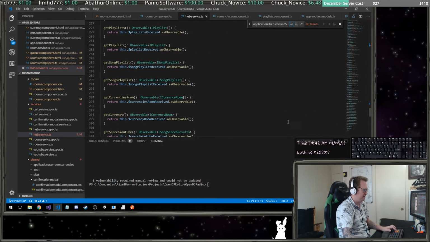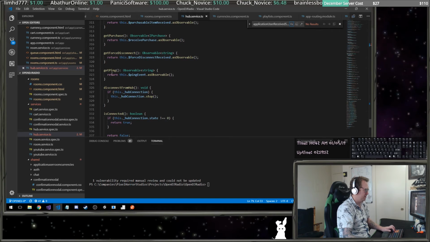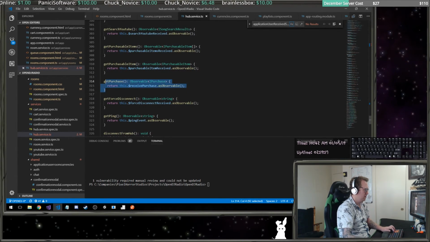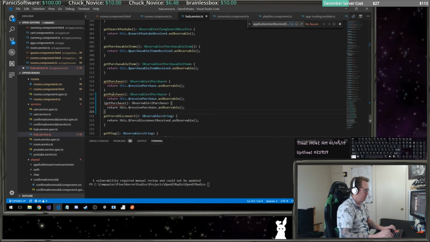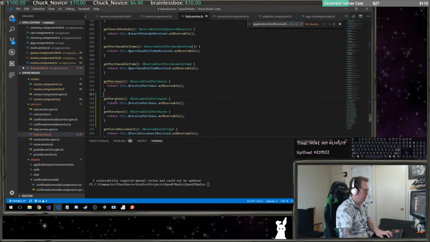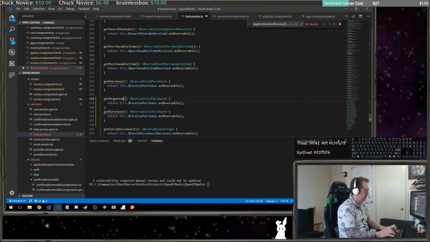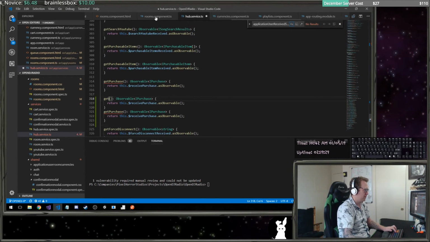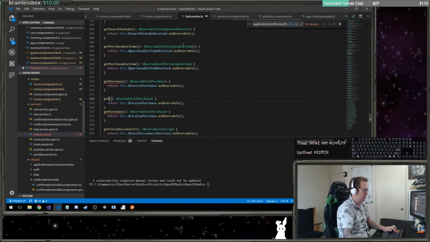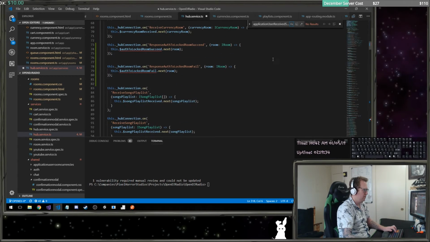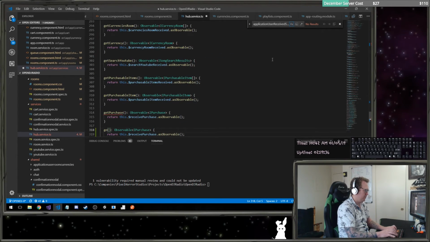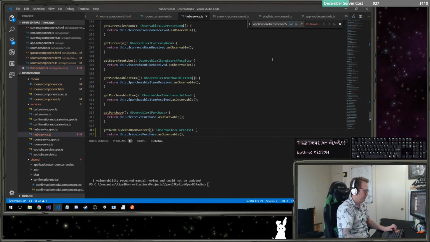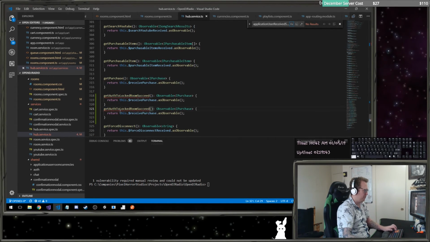And then down here we need the same thing, which is get response, get, what did I just call it? Auth to locked room, get auth to locked room succeed, and then auth to locked room fail.